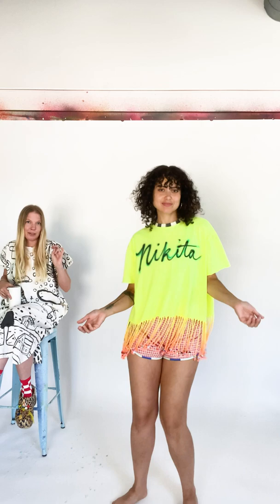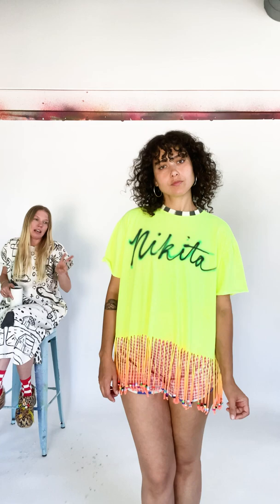It also has a great weight to it. It's a really fantastic single layer thin jersey fabric and a very true neon fluorescent yellow. It feels like it's glowing. Then each is hand airbrushed by Alex. It has a drop shadow, a teal drop shadow right behind it. And then all the fringe at my hand.